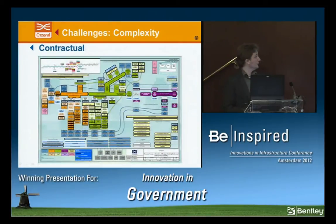But it's not just an engineering challenge. Crossrail is essentially a wholly owned subsidiary of Transport for London, and as such we manage the construction of the railway rather than carrying it out ourselves. And we actually have a programme of work that consists of around 50 projects and around 200 contracts which are let to the supply chain. And what you can see here is those contracts, which includes an approximate geographical location and the type of contract, and in some cases the interfaces between the contracts.